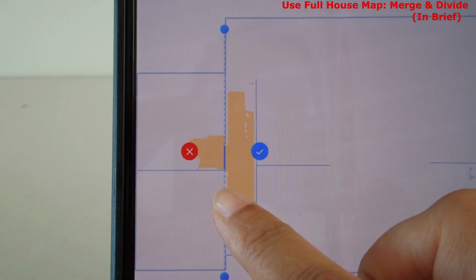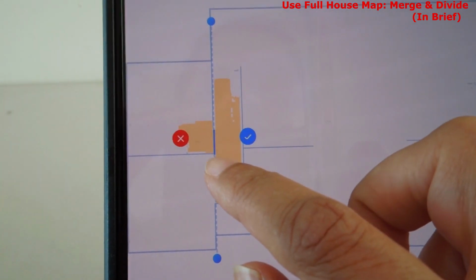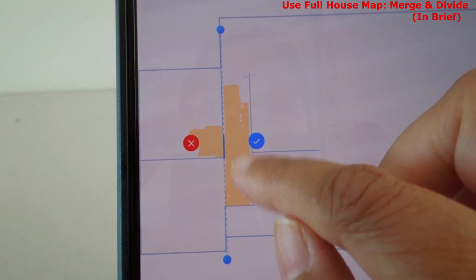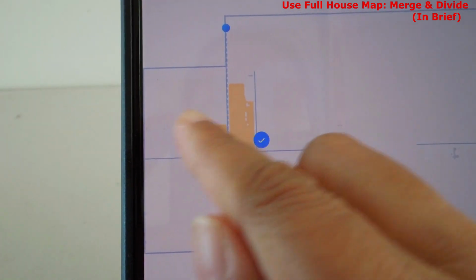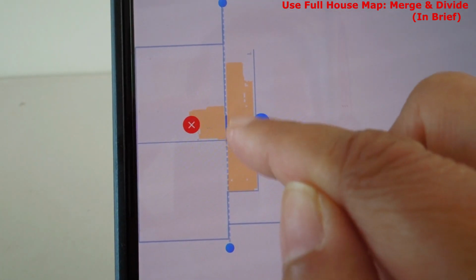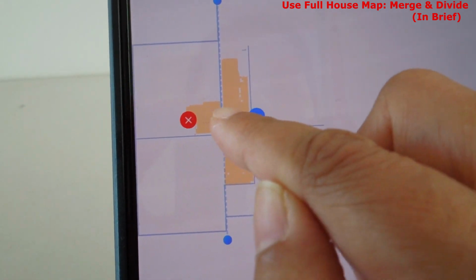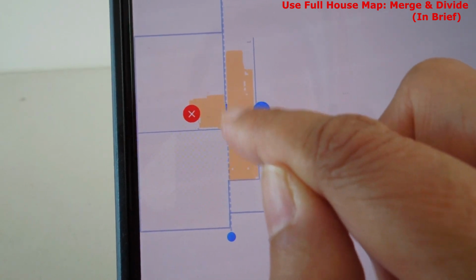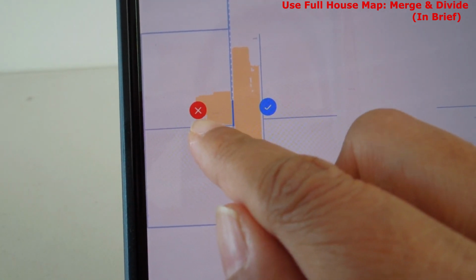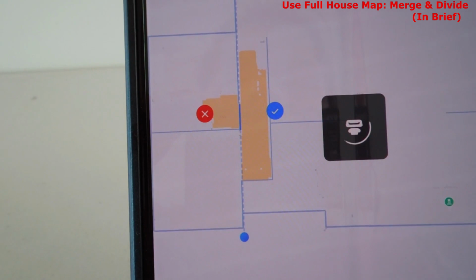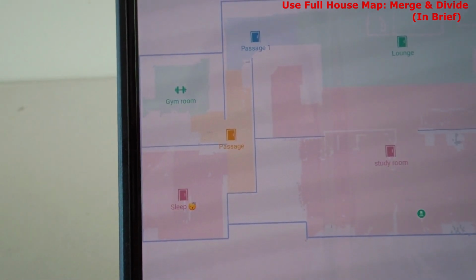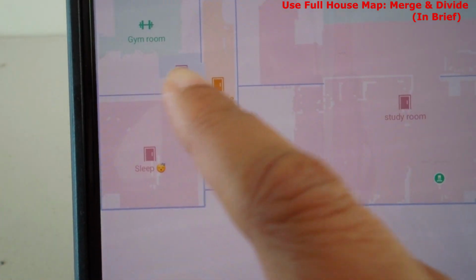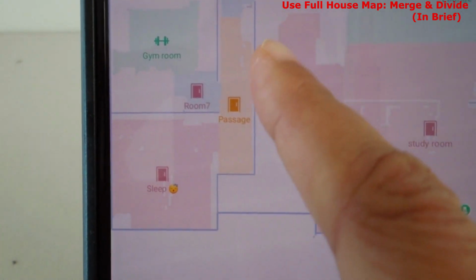So this is where I need to divide it. When you see a line like this, it's got dashes here, but this is exactly where the other room starts, and the passage shouldn't be going inside here. This is the entrance to one of the back rooms. So this line has to become thick at that particular door entrance, and then all I need to do is tick. So see, it has now split this yellow area into two. So I've got the passage in clear.